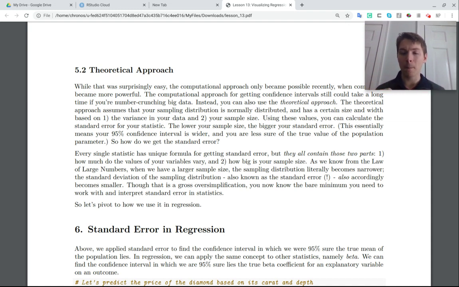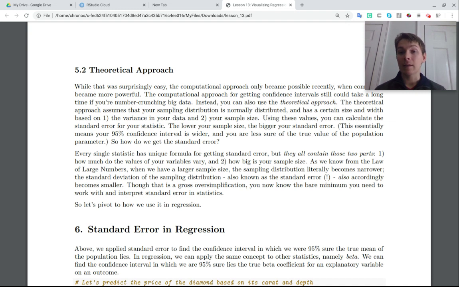When we took bigger samples, not more samples, but bigger samples, the sampling distribution actually got narrower. This has to do with that. It gives you a narrower standard error if your sample size is larger, and a wider standard error if your sample size is smaller.